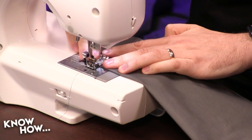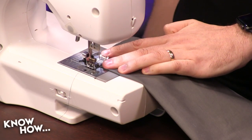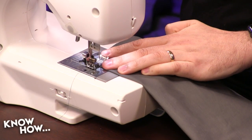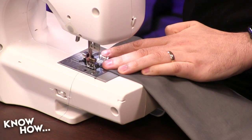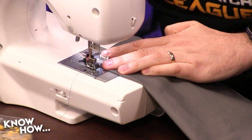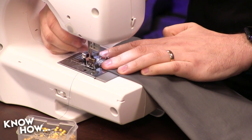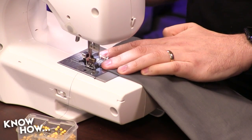Do you hear a ticking noise? I do. Oh, his fingers are going to get sewn in. This is where you would use a pin cushion to put the pins, but I'm just going to put it in my pin box here. Yeah, Brian, we all like pin cushions. Yeah. I don't know who doesn't have a pin cushion. I just keep them in here. Oh, okay.